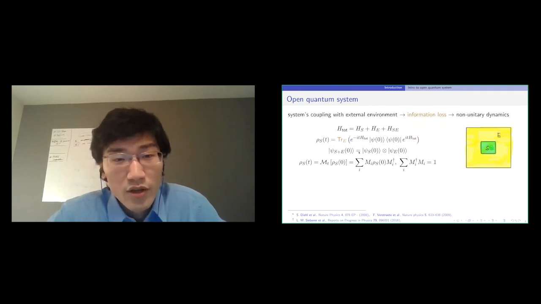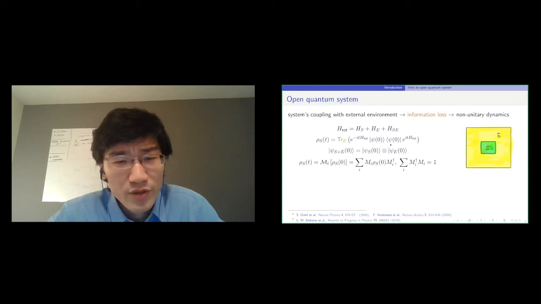Here's just a mathematical description. For example, now you have the system Hamiltonian, you also have the environment and the coupling with the environment, and then you can do the unitary evolution as you have learned in undergrad. But now, because the environment is so big and complicated, we cannot keep track of the state of the environment. So we need to do a partial trace over the environment. Basically, this will be just some information loss that we cannot retrieve from the environment. At the end, you get a mixed state for the state of the system.